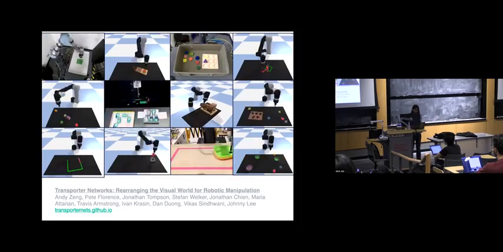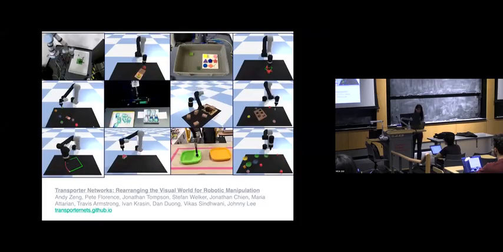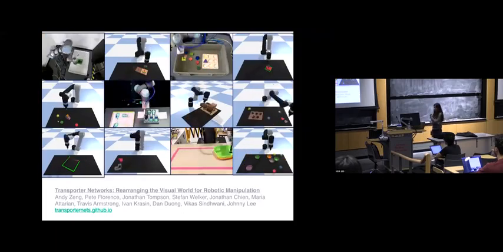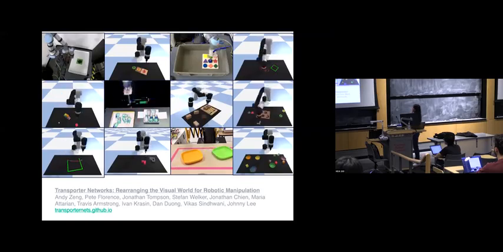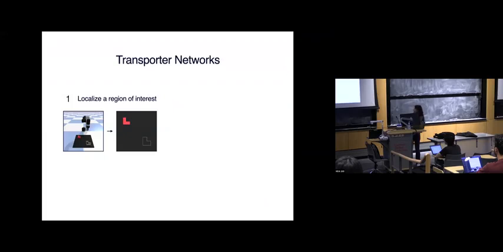Okay. Now here is my main point. The setup is the following. We're going to have an expert to tell us how to perform a task, okay? And imagine our task is very simple. Our goal would be to pick up that red thing, the red L-shaped object, and put it into that L-shaped hole, all right, with a suction gripper. What I will do as an expert is I'll just go and pick it up. So I will show you a point where to pick it up, and a point where to place it, all right?